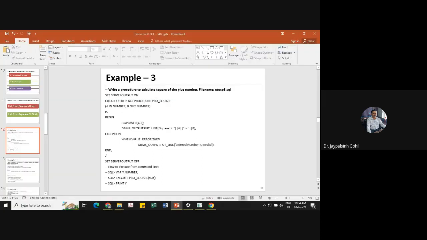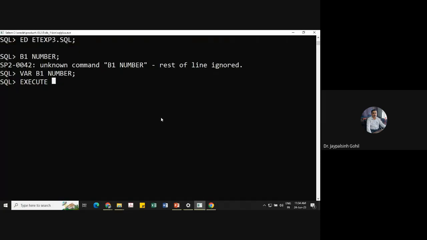I will write here execute, then the name of the procedure, pro square. Now two parameters are there, right? So two arguments I have to give here. First in mode, suppose I write 6, so it will calculate the square of 6. So this 6 will be passed as in mode in parameter a, right?